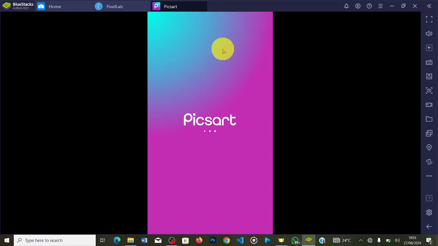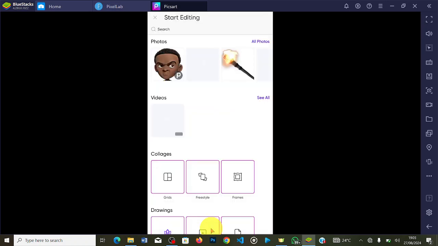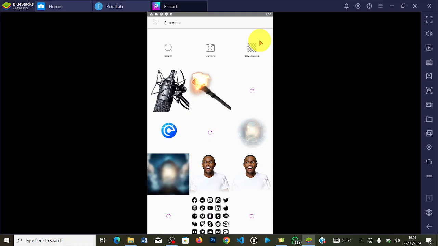Okay. One thing about this application is that this is an app I use to edit pictures most times. So just come here and click all photos. Then there's a picture I'm looking for.